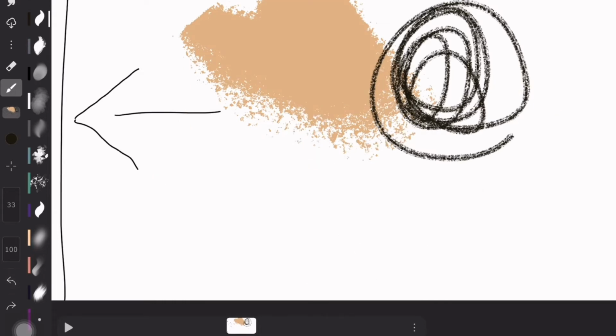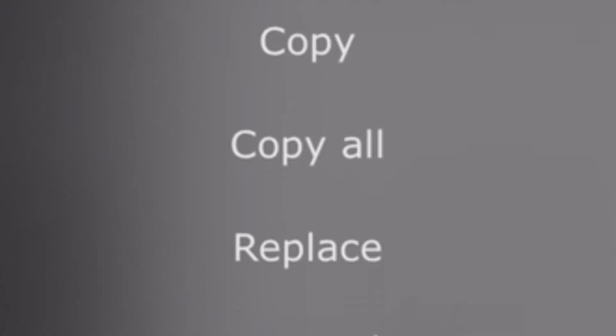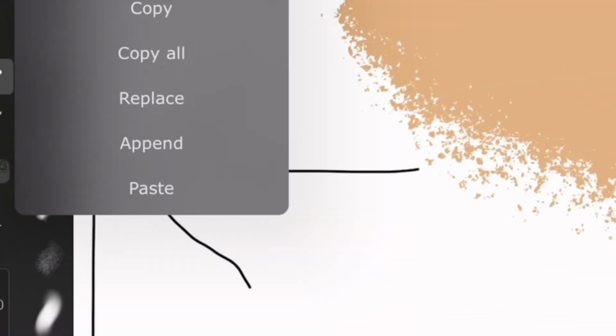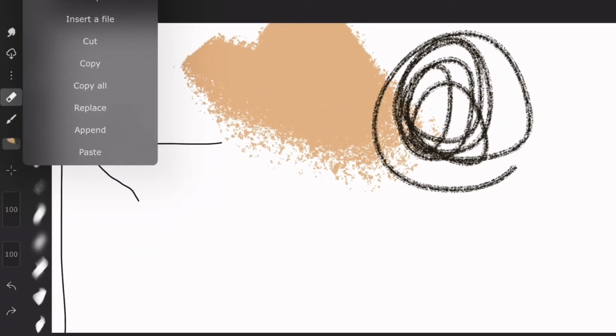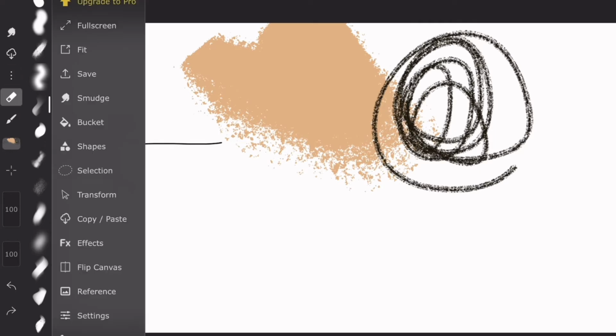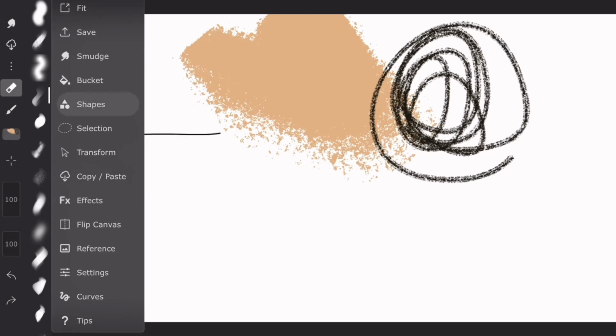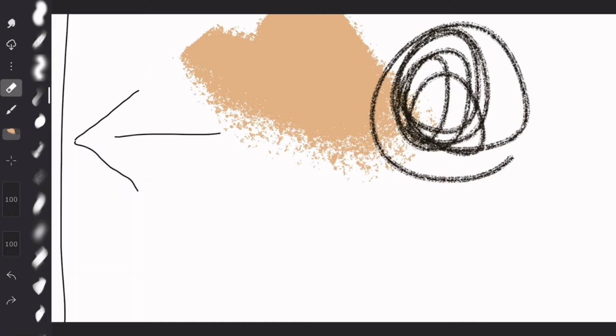That was so funny. But anyways, this is how to install a picture and file, cut, copy all, replace, apply, and paste. So this is copy and paste. I don't know why they're not close together, but whatever. So this is a file for all the other options that they couldn't fit into the bar. Cabins, tips, settings. We're not going to focus much on these ones. We're mostly going to focus on our canvas and our animation bars for now.